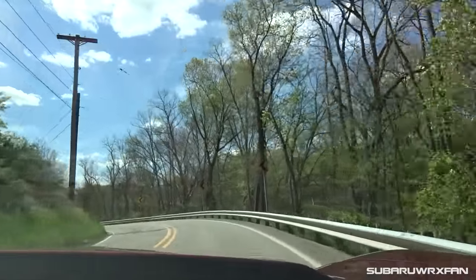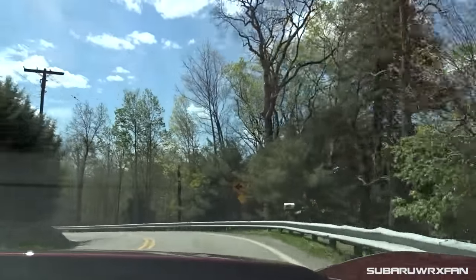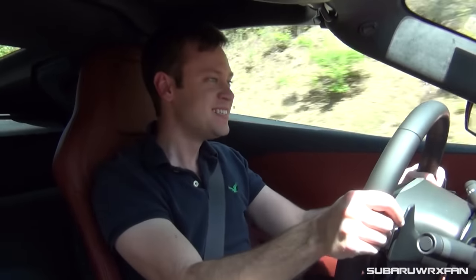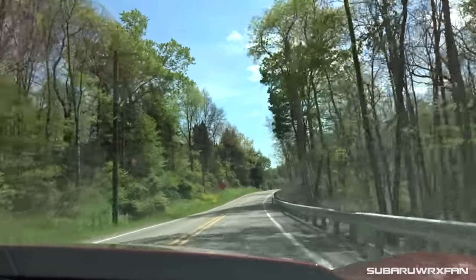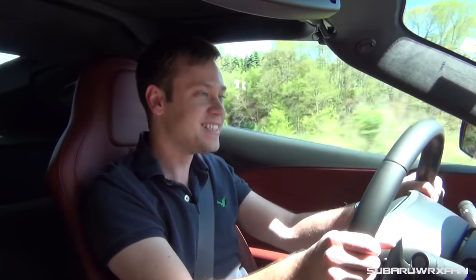I don't think I've even reached the regular C7's limits on back roads yet. This Z06 just gives you the additional power and additional grip. Coming up to a stop sign — the brakes are very, very meaty, as you would expect. Another acceleration on some uneven pavement — that whole front end lifts up! It's like you're in a drag racer! This thing will rip your head off! And that's with me taking a brake to shift each time. I'm sure the automatic is just unrelenting in the way that it pulls. This is one of those cars you just do not want to stop driving. Too much fun with the power, too much fun with the handling — it's constantly thrilling because you have to stay on your toes, manage the power, and be judicial with your throttle applications.